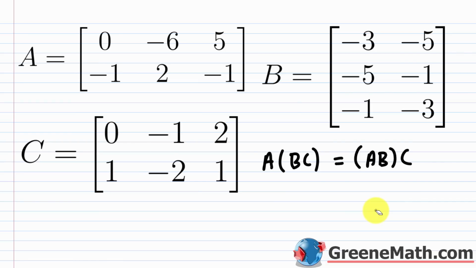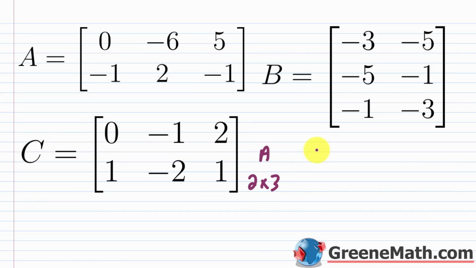Okay, so the first thing you would do is figure out, is it possible to go all the way through? Now, if you think about doing AB, A is a 2 by 3, and B is a 3 by 2. Look on the inside. Does this match this? In other words, do the columns from A match the rows from B? Yes. So we can do the operation, and then the product matrix AB would be a 2 by 2.